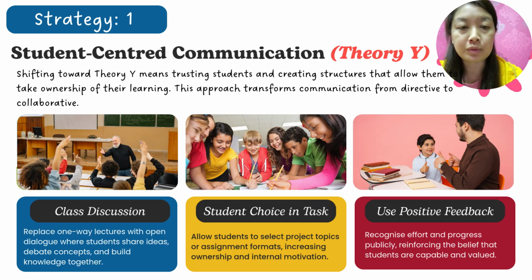In order to solve the problem, I will suggest two strategies. The first strategy is using Theory Y, which is student-centered communication. In Theory Y, the teacher can encourage discussion, give choices to the students, and use positive feedback. For example, having group work and allowing students to choose the topic can increase their engagement and participation in the classroom.